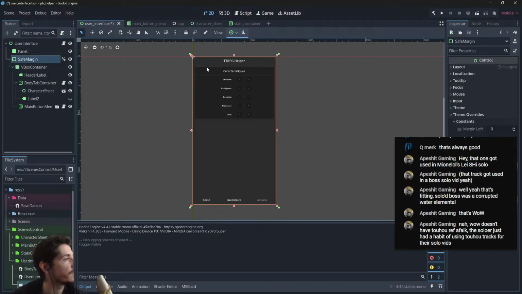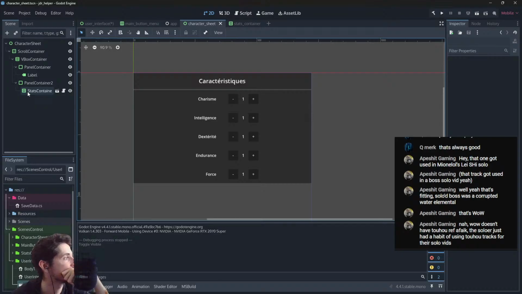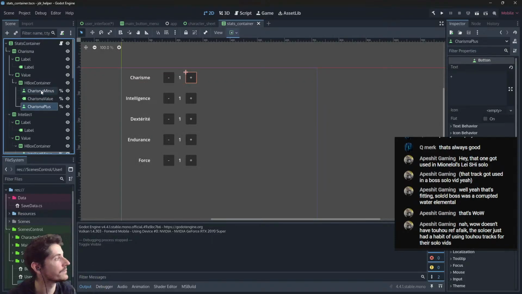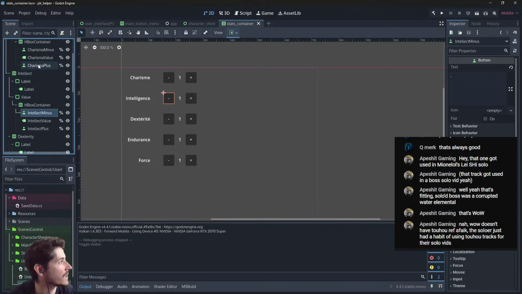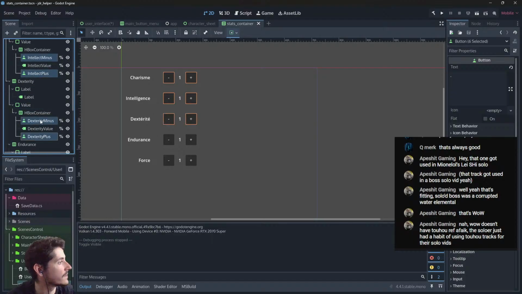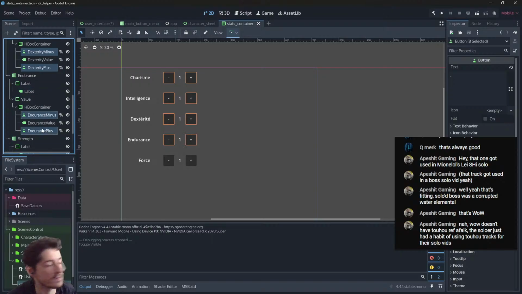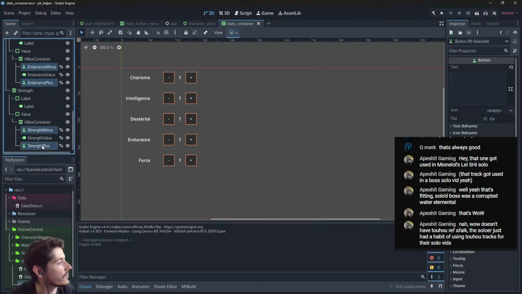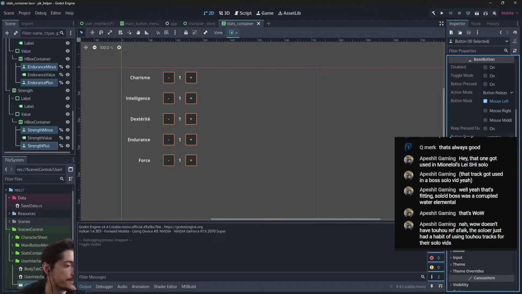Okay, so now I just need to fix the buttons a little bit. I just dislike the focus. Selecting all the buttons. All right.